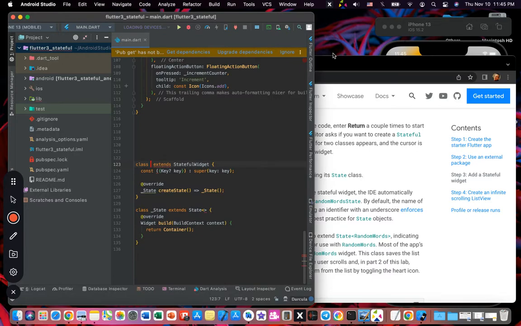If I type STFL, I don't want to type STFL, I will just type widget.